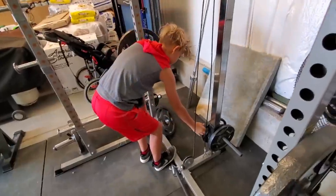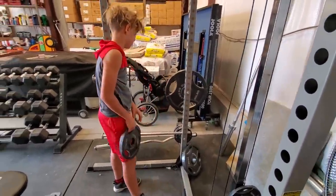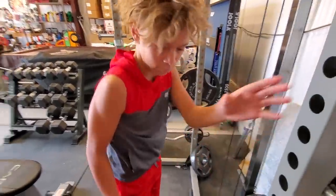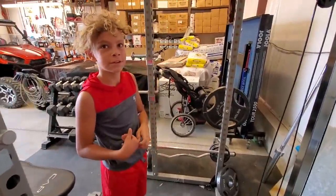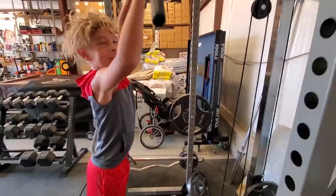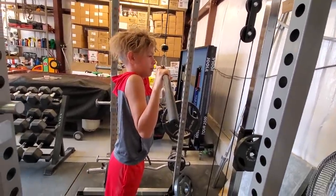Take 10 off. See, this is what you'll learn, dude. You'll learn about your weaknesses. That's why lifting weights is awesome, because you can learn about your weaknesses. Don't be a sloppy lifter. Clean up after yourself. Okay, here we go. Now get your elbows straight.